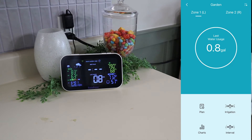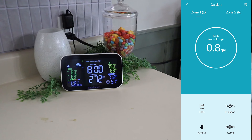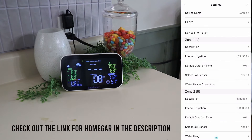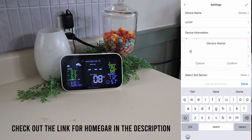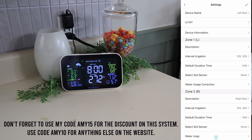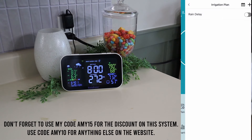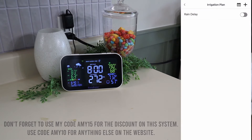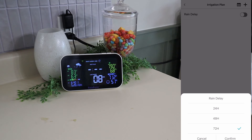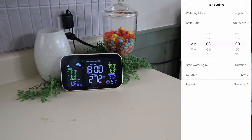All right, so now we are going to get this set up for our irrigation. You can see the home base there, and then on the app we are going to try to set up an irrigation plan for our beds. I'm just going ahead and renaming the beds so that I know which one is which when I'm using the app indoors. And then we're going to set up a plan by hitting the plus button up there in the corner. We're also going to turn on the rain delay — that'll keep it from watering if it rains.